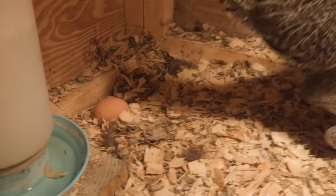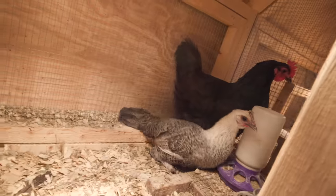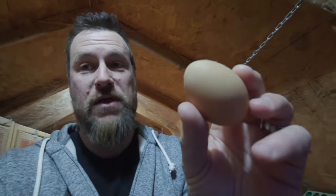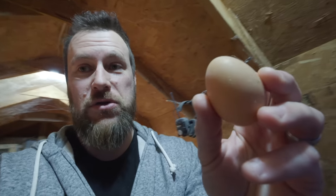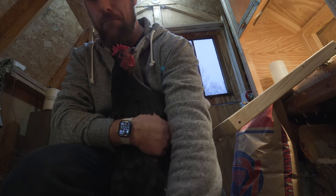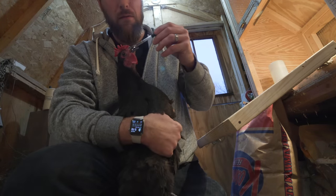So it is day 36 for our Australorp hen and she has been looking so much better. Look what she did today — there's her egg. I know it's her and not our Egyptian Fayoumi. Our Egyptian Fayoumi — Cleopatra — hasn't been laying much because of her struggles to get around with her frostbitten toes. We don't get many eggs right now because of the time of year and lack of sunlight, but this is one chicken that's been laying for us every day this week. I've been coming out every day giving her a few drops of VetRx and putting some in her water as well.